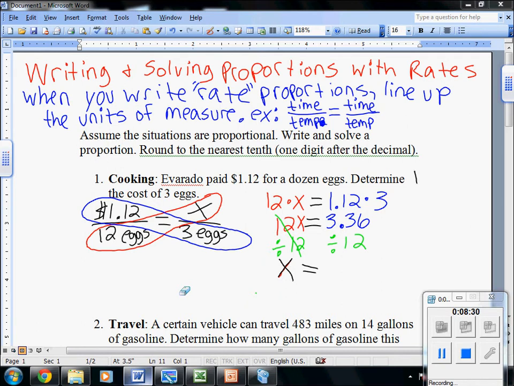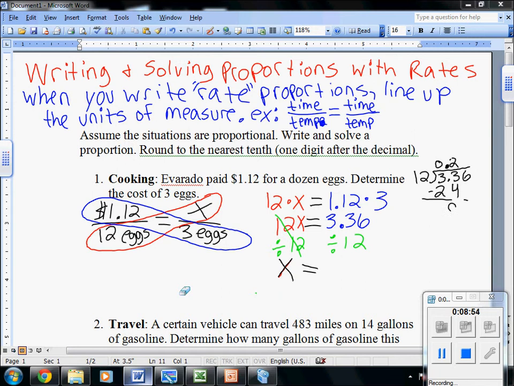So I'm going to say dividing by 12, dividing into 3.36. Let's do long division. So let's see. 12 does not go into 3, so that's a 0. Now remember that the decimals always go straight up. So now 12 into 33. 12 goes into 33 2 times. 2 times 12 is 24. Subtract. Gives us a remainder of 9.